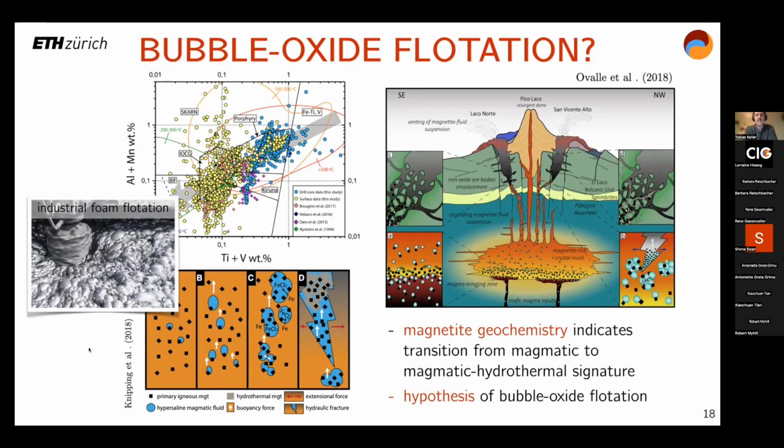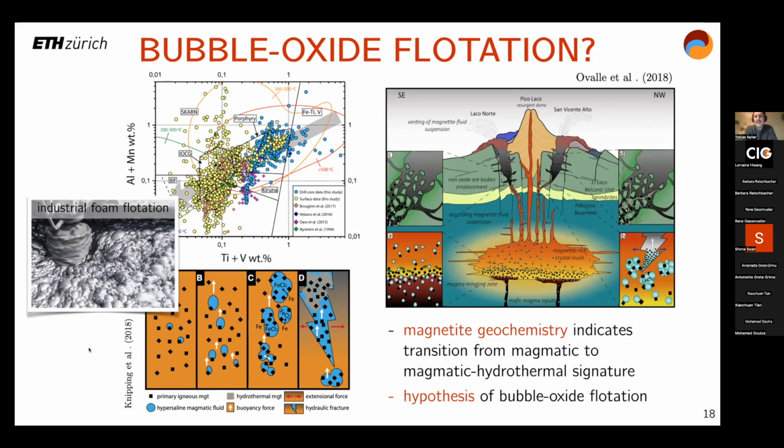And in this case, you would crush the ore-bearing rock. You would suspend everything in some suspending fluid with the right properties and then blow gas bubbles through it. And those gas bubbles have a certain surfactant that gives them high surface tension, which picks up these ore minerals, binds them to the bubble walls, floats them up, and then it can be scooped off as a foam from the top. So the question is, can that actually happen naturally in a magma chamber?